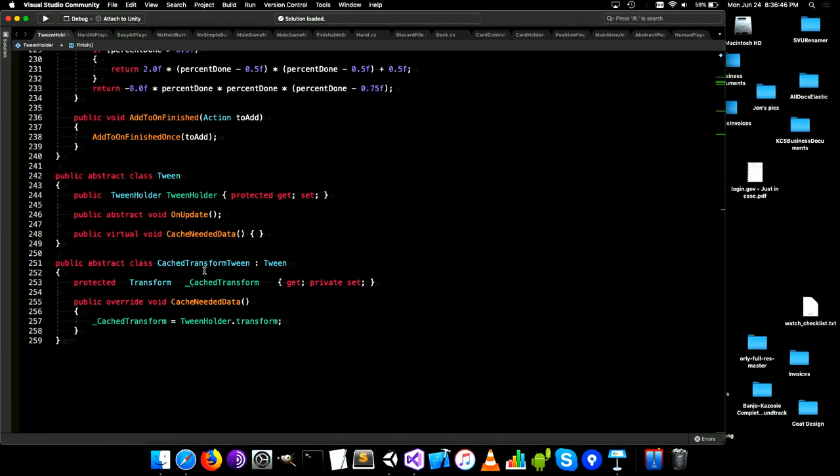The way you can get around this, so this one actually could have been a MonoBehaviour to get access to the tween. What I did here is I have a cached transform tween. So that thing I said about functions, there's a cost to that. If you derive data from existing data instead of putting it in its own variable, there's a cost associated with that, and that is you have to calculate it every time you reference it.